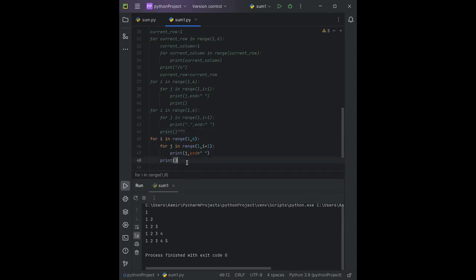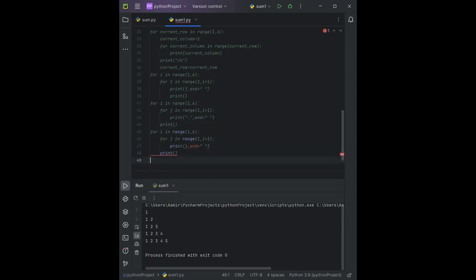Basically, the first print command is part of the inner loop, and the second is outside of the inner loop. That is why it was creating a problem. Thank you, Uncle. I was getting confused last time because it wasn't working.